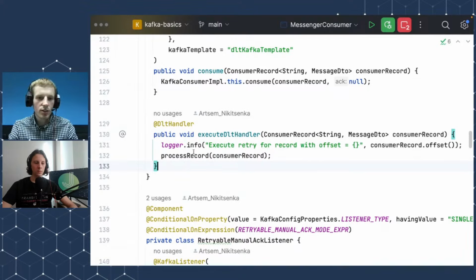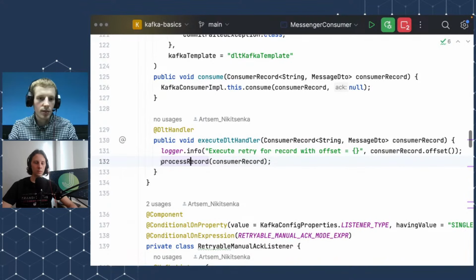In this case, I just invoke the same method that just adds some logging statement, but it can be something different.